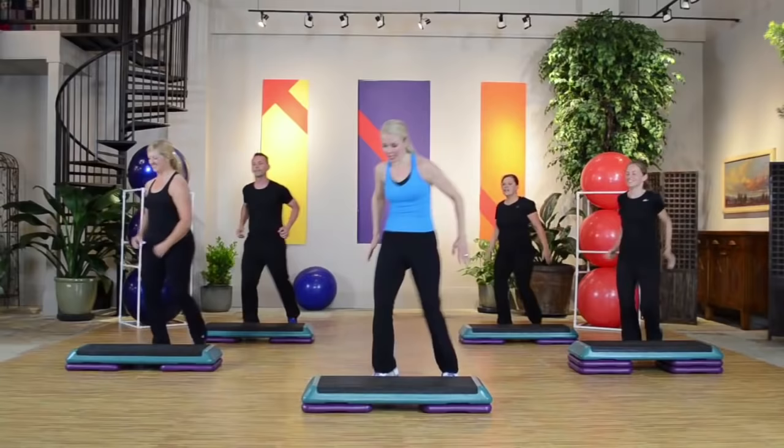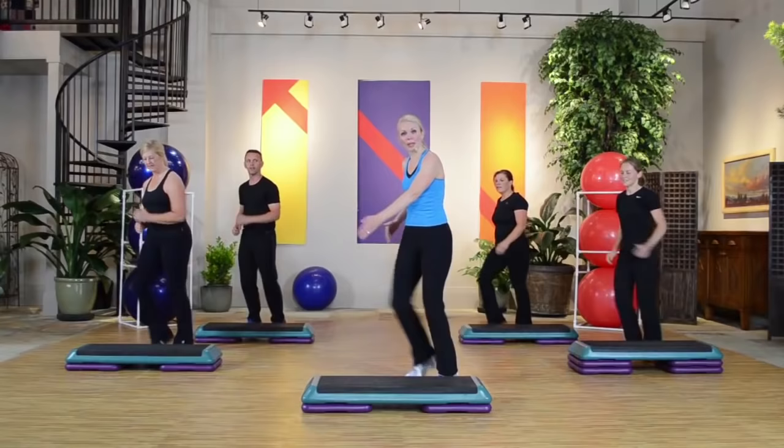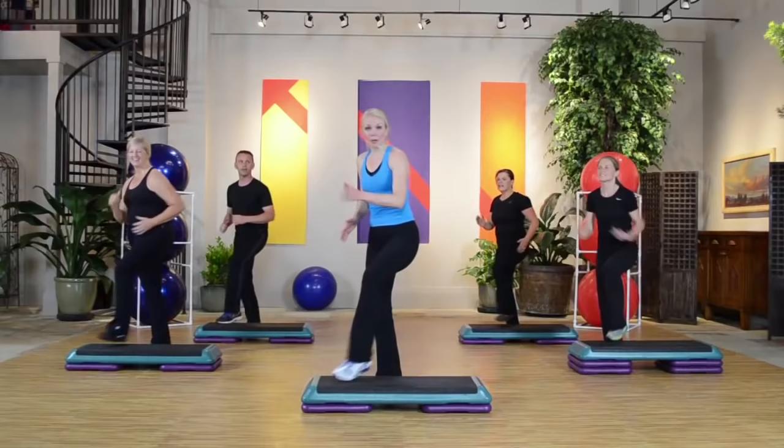All right, listen up. Two more knees, then we're going. So one stomp on the corner, you're going to march on the floor. One stomp, seven marches. Cut it down. Stomp three marches. Stomp three marches. Stomp three, stomp three, keep here. Stomp three one more time.